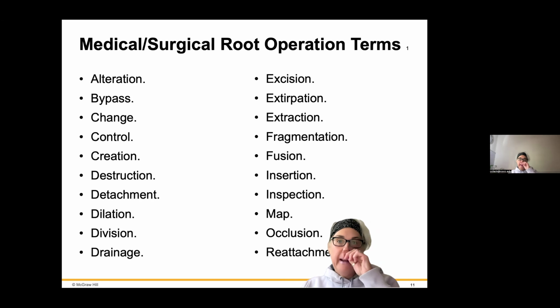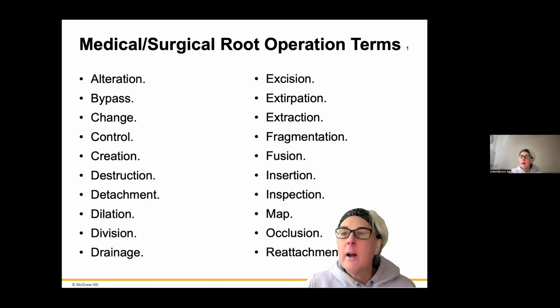So here we have medical surgical root operation terms. These are common options for character 3. A key point: a root operation is based on the objective of the procedure. The surgeon's wording may vary, but PCS wants you to code what was actually done. As you can see on this list, start grouping them in your head.